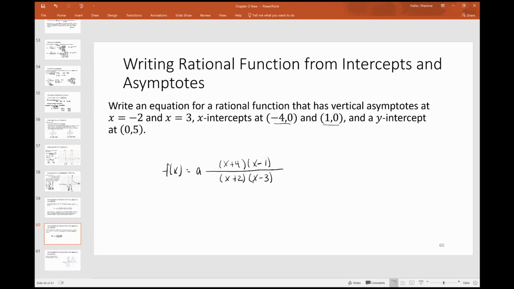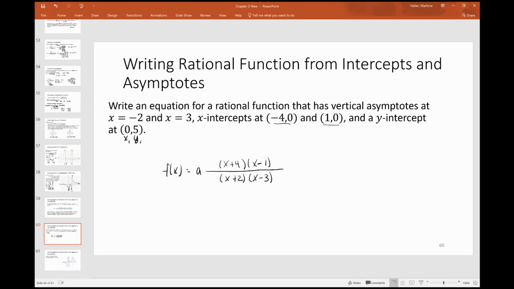And it's possible there is some multiplicity on these factors. So there's probably a number of rational functions we could write that have these characteristics, but we're going to assume the lowest, and we're going to assume there's no multiplicity on any of these factors and see if this works for us. We know we have a y-intercept at (0, 5). What is that telling us? Well, that's telling us that when x is 0, y is 5. So I should be able to substitute the coordinates of that point into my equation and use those to solve for a. All right, let's try that.